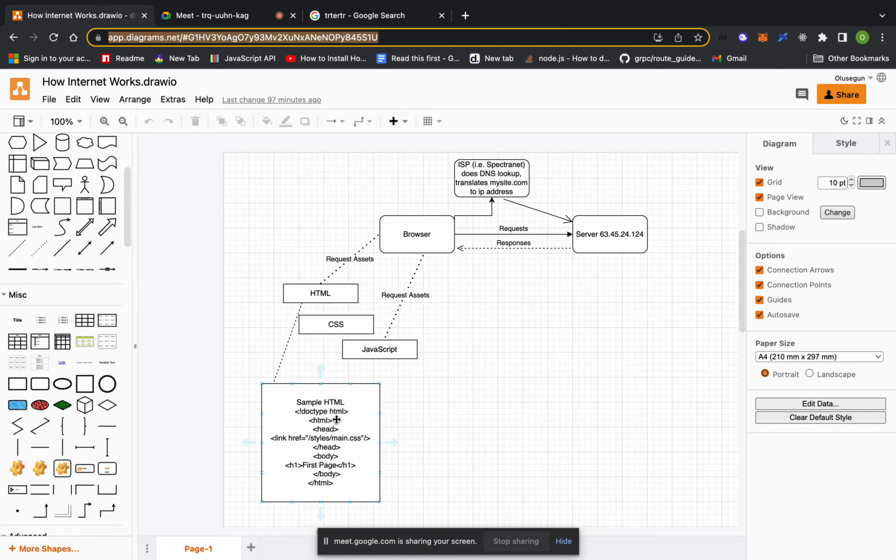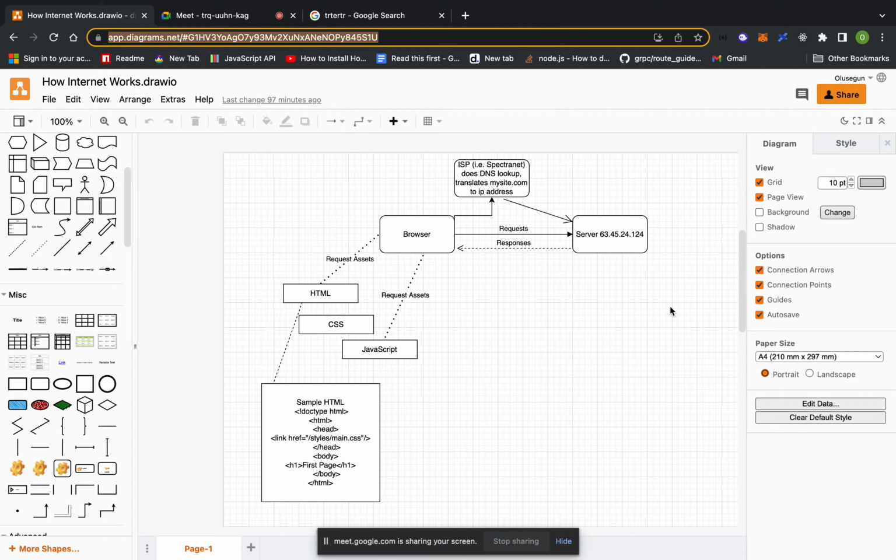So if there is a JavaScript file, for example, it does the same thing again. The browser makes that request: server 63.45 blah blah blah, I need this JavaScript file.